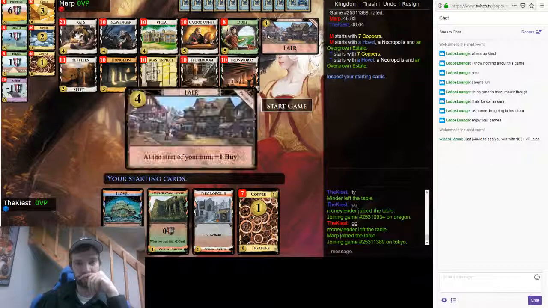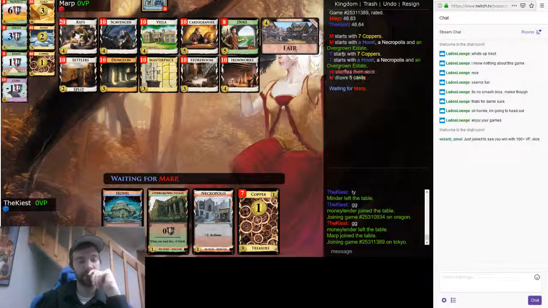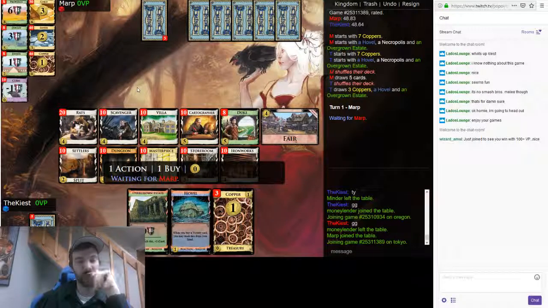So we got Fair, which actually might help in this Duke game. Then again, Villa's already here. Got good old Rats. Is there anything that trashes Rats? Nope. So Rats is a trap. And what do I actually want to do here?